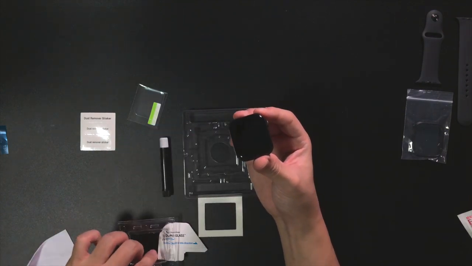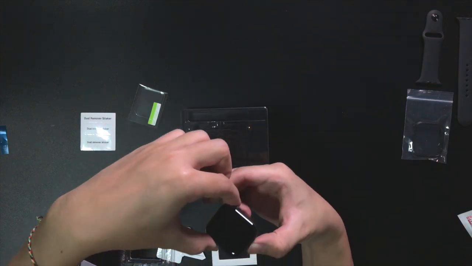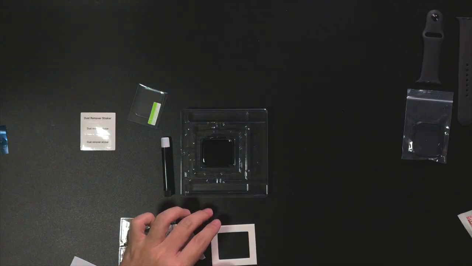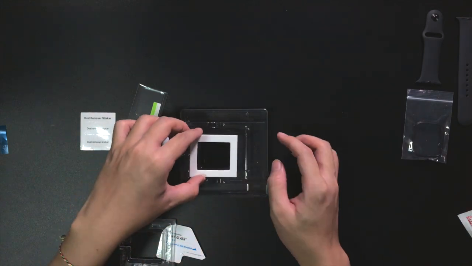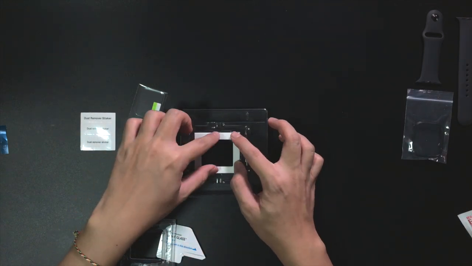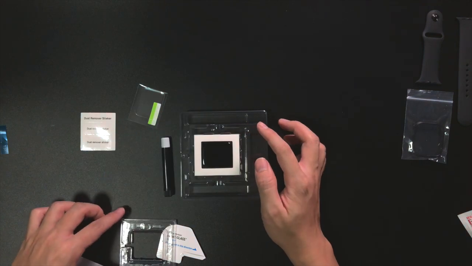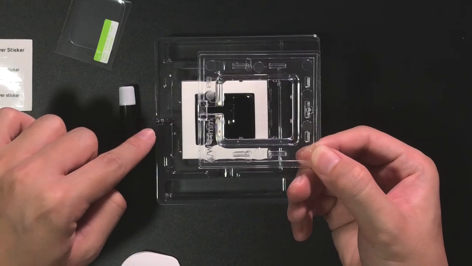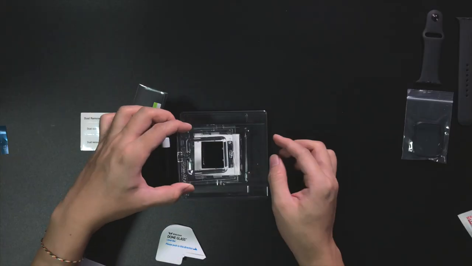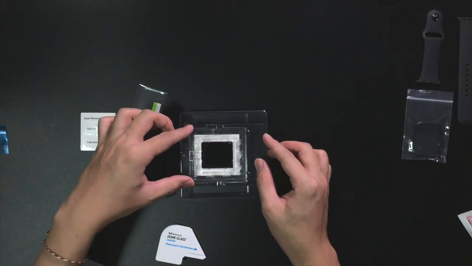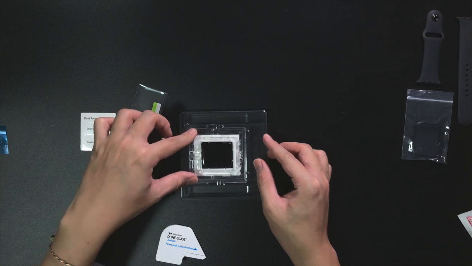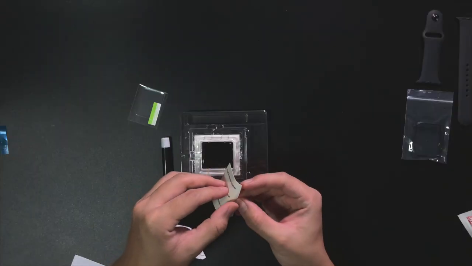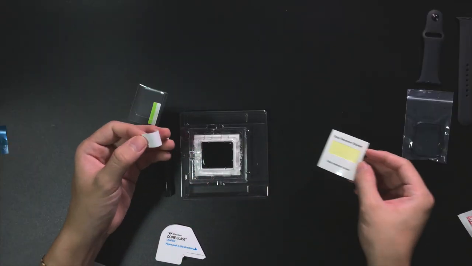Place your Apple watch into the tray and put the absorption pack after that. Close the tray. If you see a micro dust on the surface of the Apple watch just use the dust remover sticker and remove it.